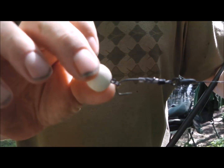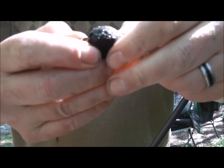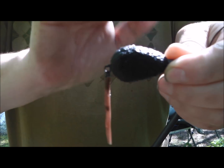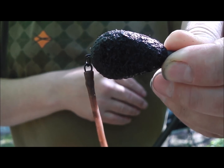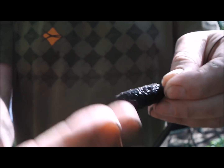Well, the old Ronaldo rig didn't work. Try that again sometime. It's gone the colour of the silt. Silt sucker. Turned the colour of the silt black. Doesn't come off either, look.